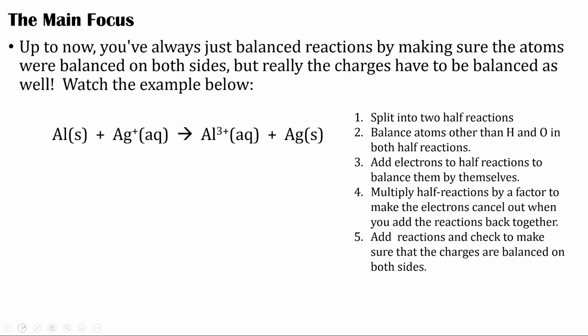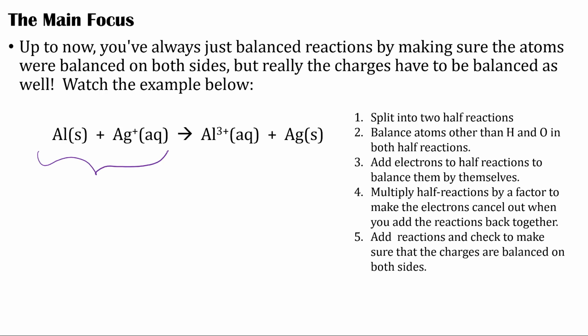And so before now, you've always just looked at chemical reactions and you've said, okay, I have one aluminum on the left, one aluminum on the right, so that's balanced. But in reality, you've never seen a redox reaction because you've never been given one. Or you've never been given one like this.